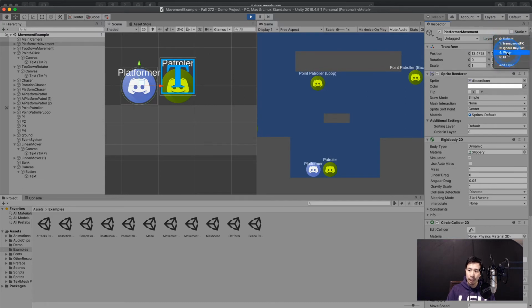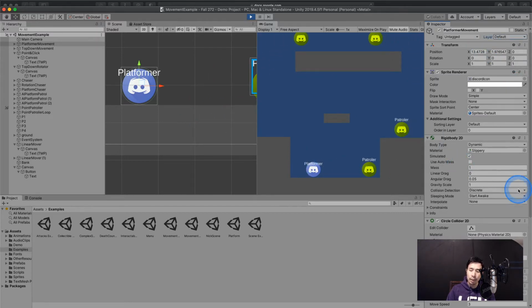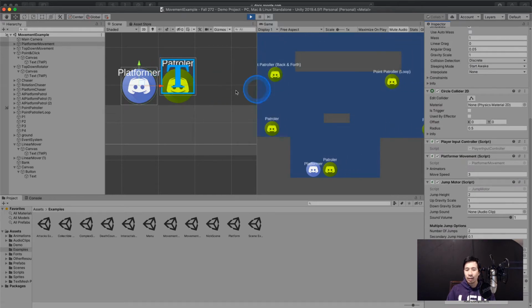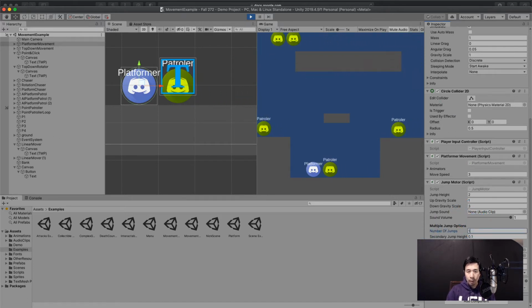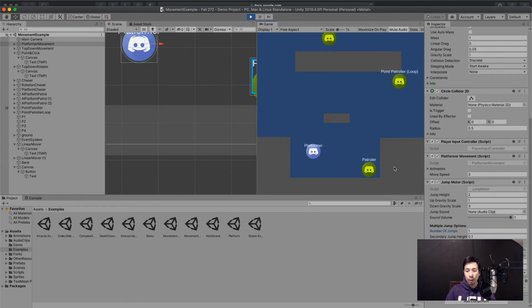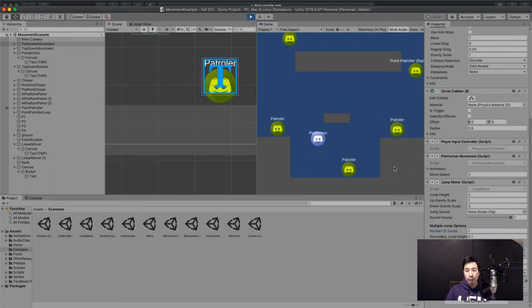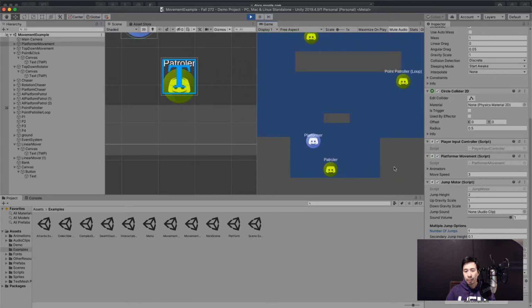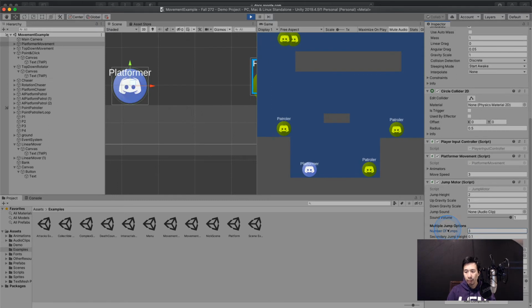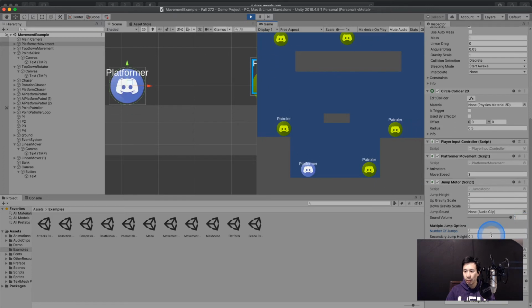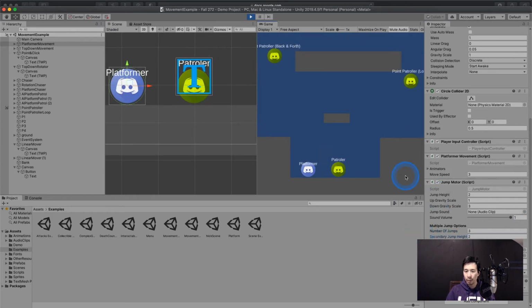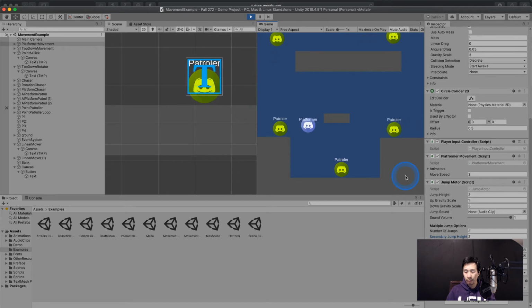And there's other options that we can have here that pre-exist, and we can add different layers if we wanted to. But right now the code is set so that if it bumps into anything again, it's going to consider that object to be ground, and it's going to reset the number of jumps that are available to it. We can change the number of jumps to 1 so that if the player jumps, it can only jump once, but not go again. We can change this number to 3. Jump, jump. Oh, I changed the secondary height, so it's tough to see when we do the secondary jump. 1, 2, 3. Great.